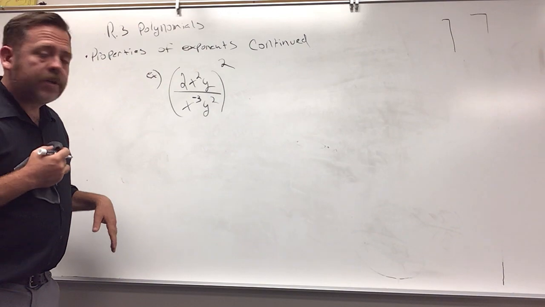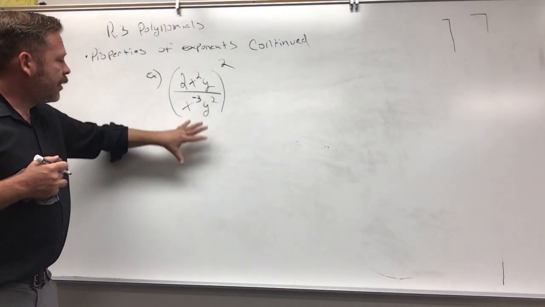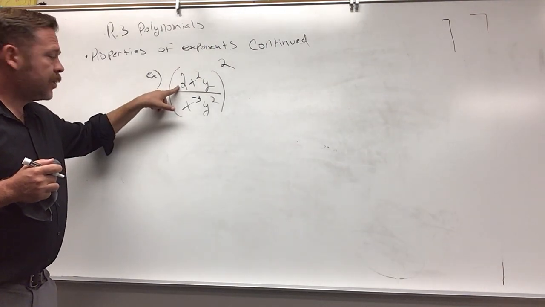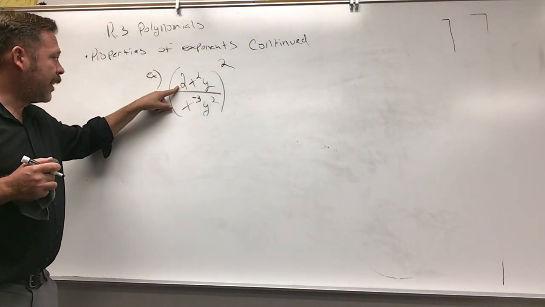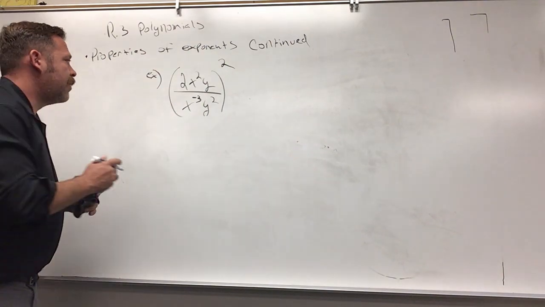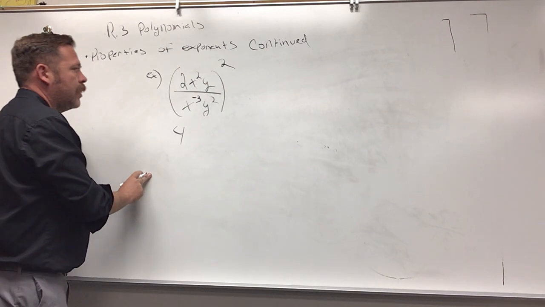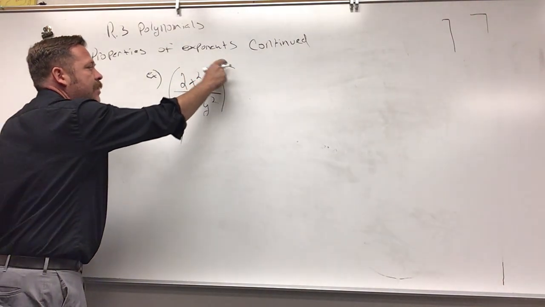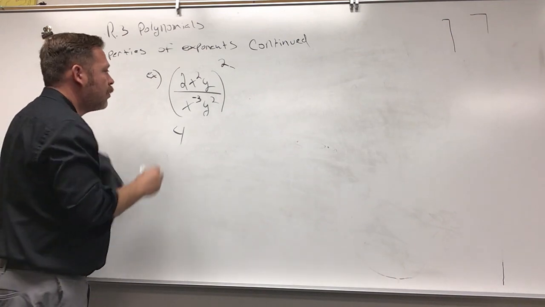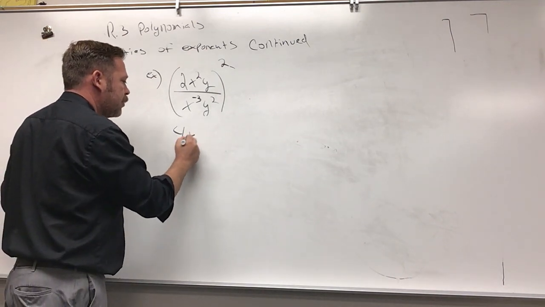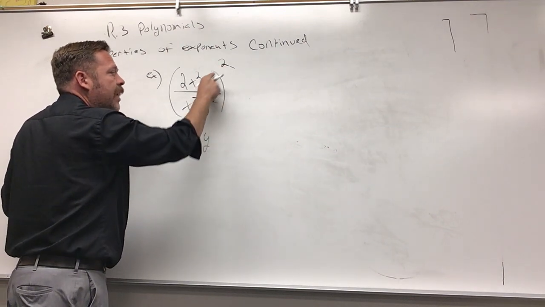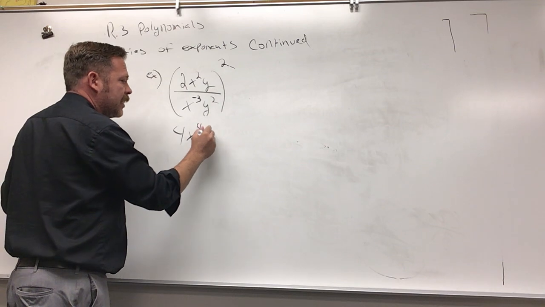But what I'm going to choose to do is bring everything in these parentheses to that outer exponent there. So I have this coefficient. Remember, coefficients do not behave like exponents. But I have a coefficient of 2. I'm going to raise that up to the second power, so that would be 4. And then I have x to the second. That would be a power of a power. Remember, when we have a power of a power, we multiply the exponents. So I get x to the 4th. I get y to the 1st to the 2nd. And 1 times 2 is 2. So y to the 2nd.